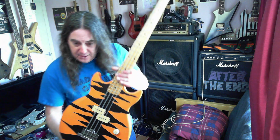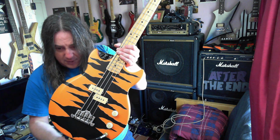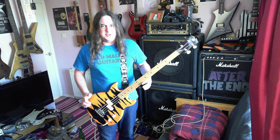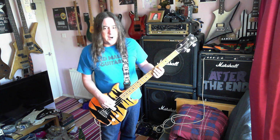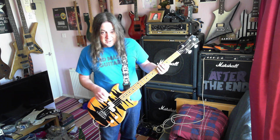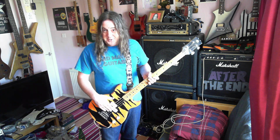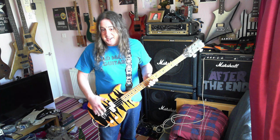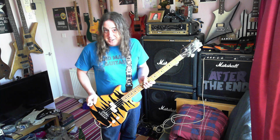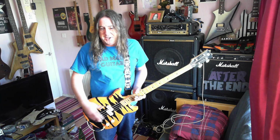It comes with what that page I looked up says are DiMarzio pickups, which I'm still not sure about. There's a bit of a grey area about DiMarzio pickups. Apparently DiMarzio at one point in the 80s weren't made in America, they were actually made in Japan by Goto, G-O-T-O-H. So official, actual, proper DiMarzios were made in Japan, so they don't say DiMarzio made in the USA on the back. I don't know how true these things are. They certainly look like DiMarzios and sound, as far as I know, like them. I do have a bass that definitely does have DiMarzio pickups, and they don't say made in the USA on the back either, so it's open for speculation, but they're pretty much similar.